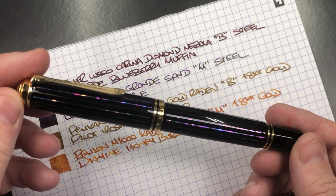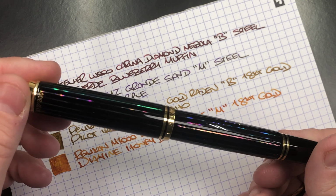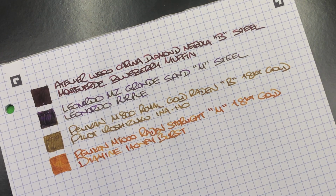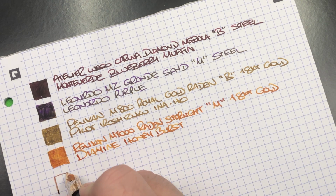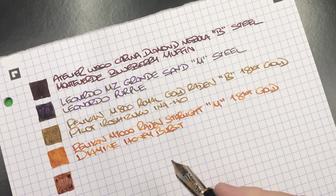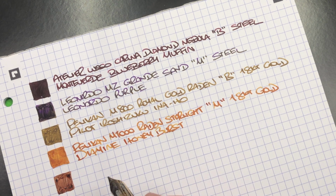The next pen here, again, is another Pelikan M1000, but this is the Raden Sunlight. So we'll do an ink swatch. And this is another ink that I got recently in the last few months, and I've been writing with a lot. Same with the Diamine Honeyburst.